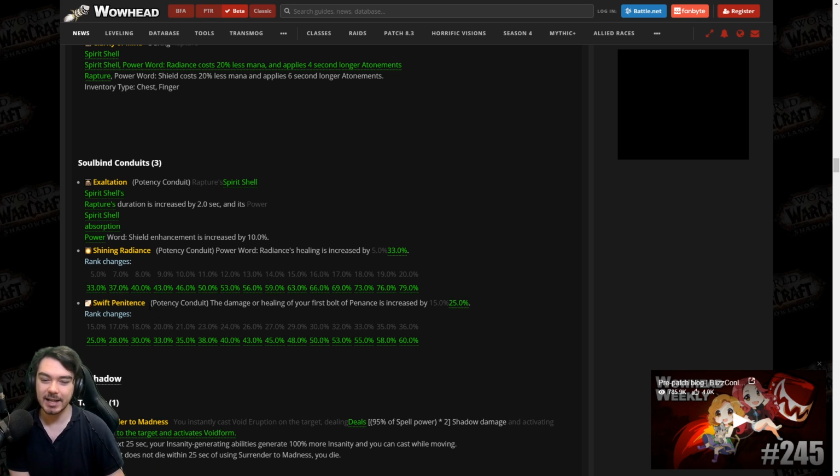So that's nice. And Swift Penitence also got massively buffed. It used to increase the damage or healing of the first bolt of Penance by 15%. Now it's 25%, up to a max of 60% compared to a former 36%. So again, a massive buff to that.